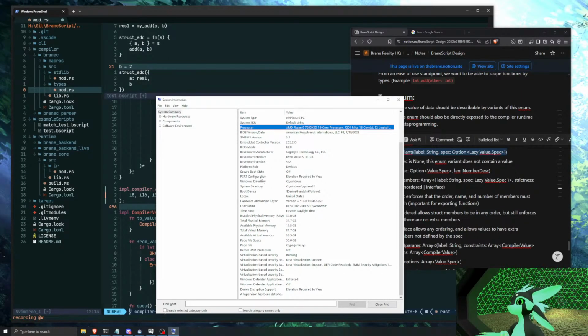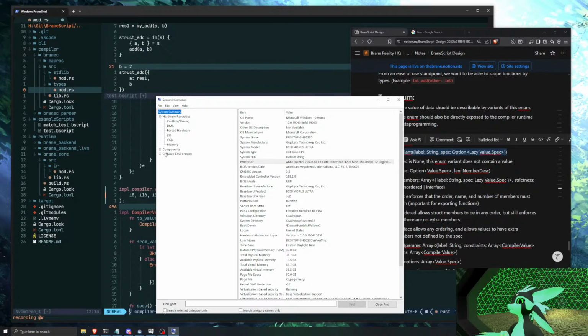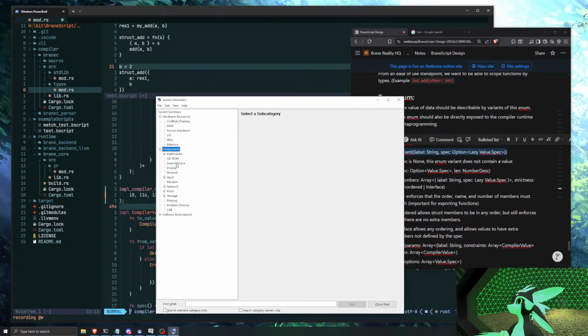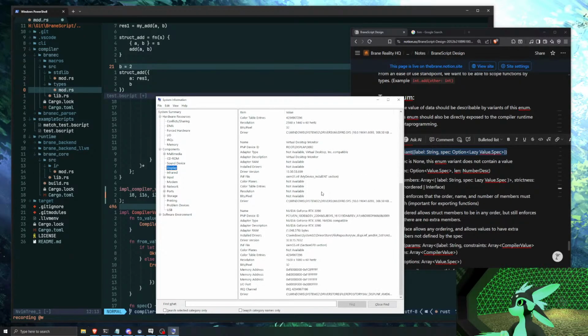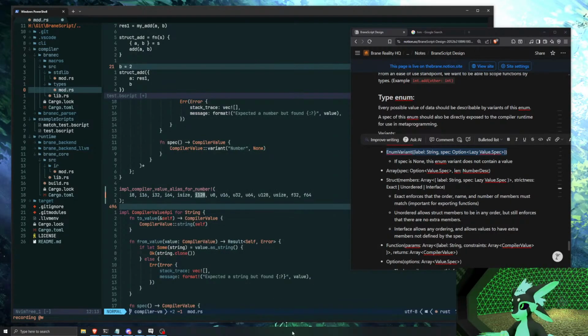Maybe that's under components. Display device? Could be under ports. I don't know. Somewhere in there, there's the graphics card.